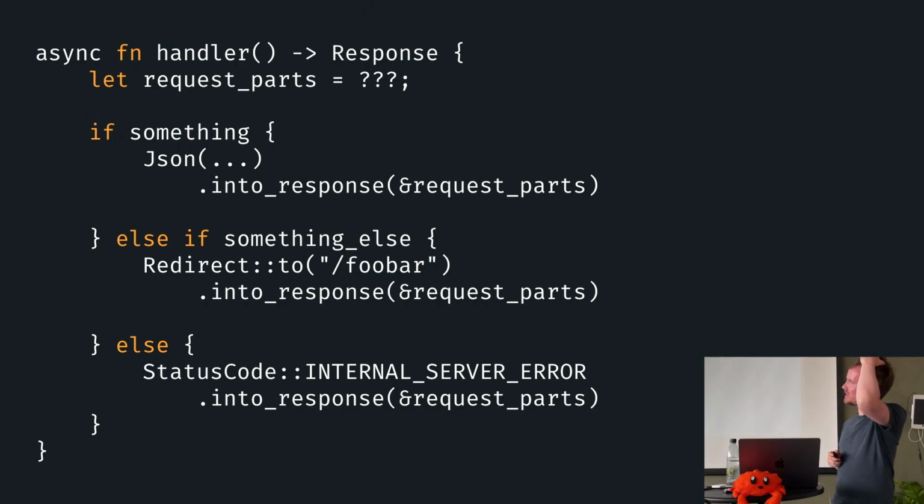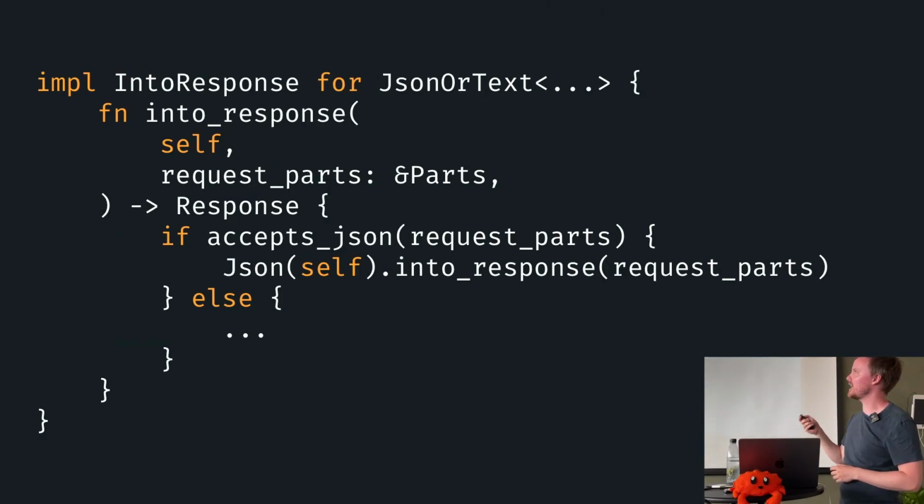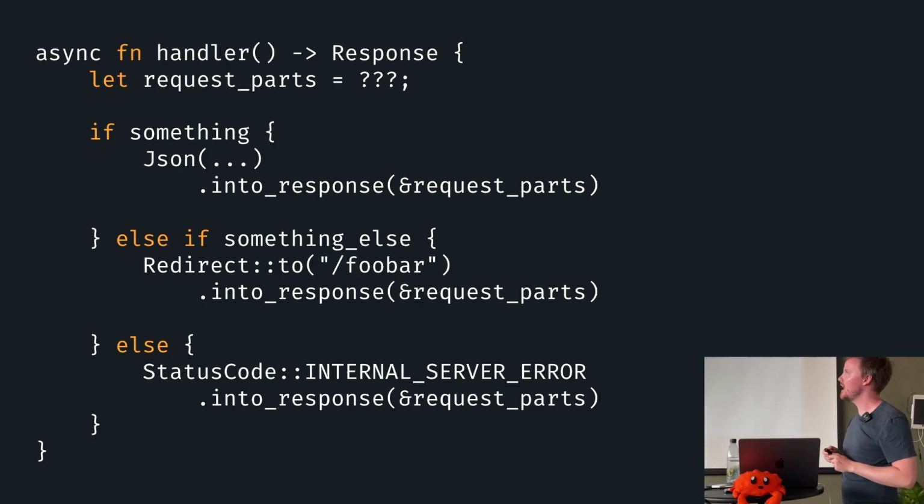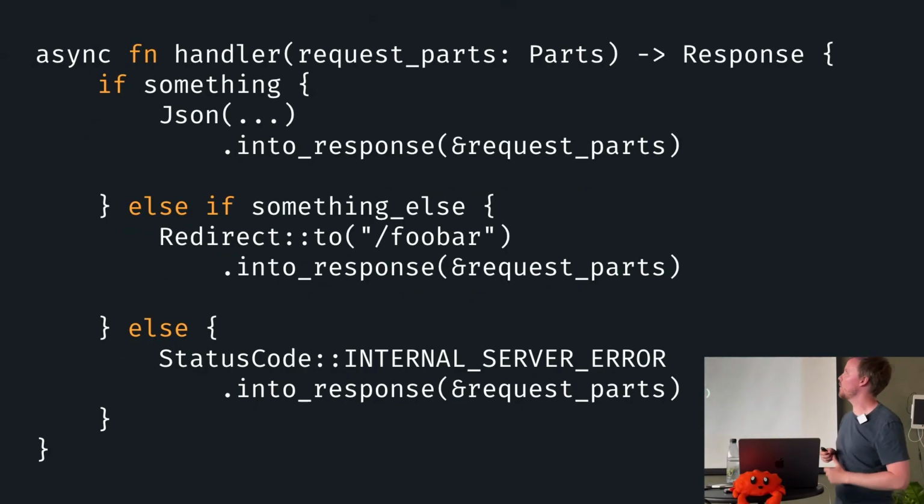And the reason is that when we do this case that we did before, where we want to sort of unify multiple types, we were calling into response. And so calling that now requires passing in the request parts so we can see the headers and stuff. How do you get that in here? Like, where does the request parts come from? And you can say, well, it could just be an extractor, right? You just extract it out and then you sort of pass it in. It's a little more boilerplate.